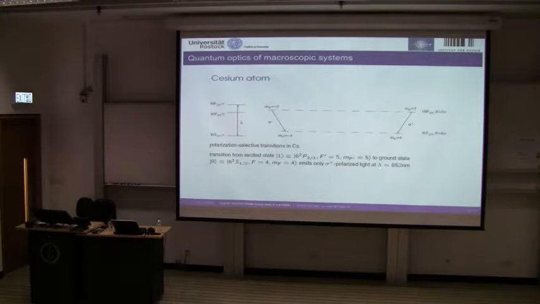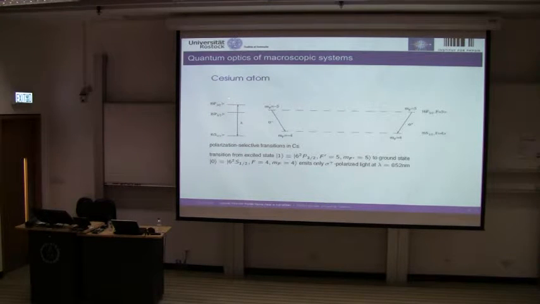So that's what I was saying before. But you also look at the hyperfine structure of those levels. You notice that this 6s1/2 state has an F equals 4, so it has different hyperfine sublevels from -4 to +4. This state up here has hyperfine levels from -5 to +5.